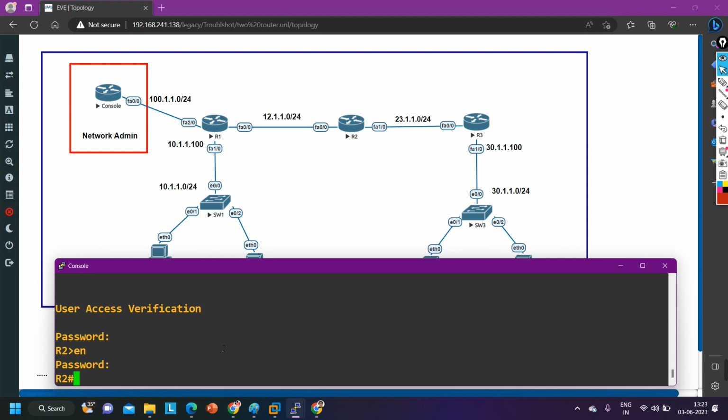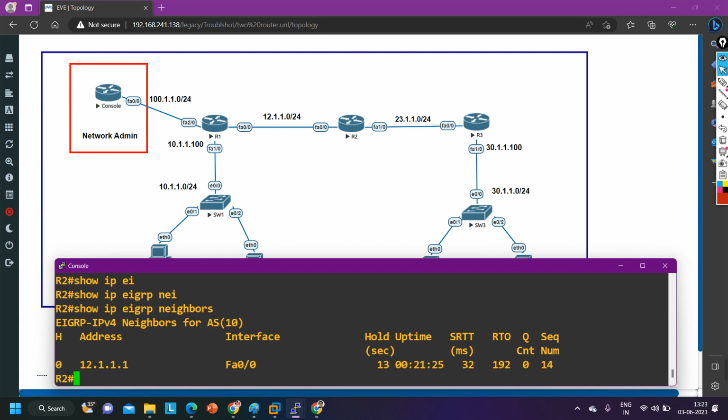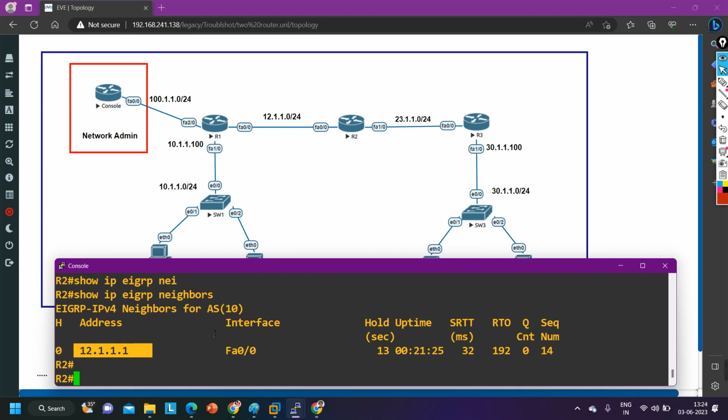I have access to router 2. Here first of all I am going to run the command show ip eigrp neighbor. There is only one neighbor, that is 12.1.1.1. That means there is no neighborship between router 2 and router 3. So I have to verify first whether I am able to take telnet access of router 3 or not.